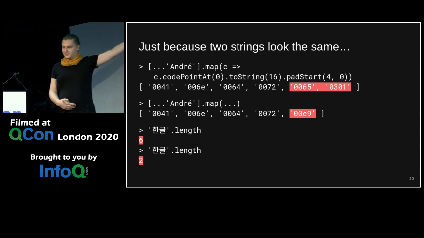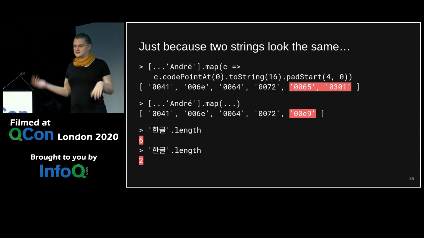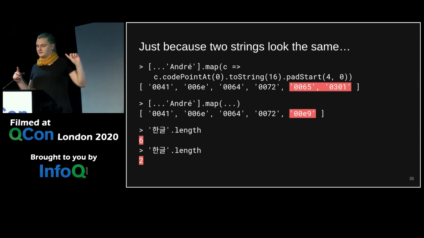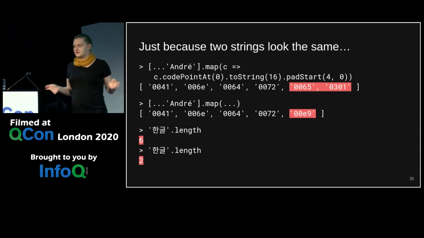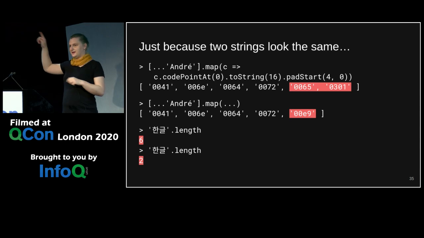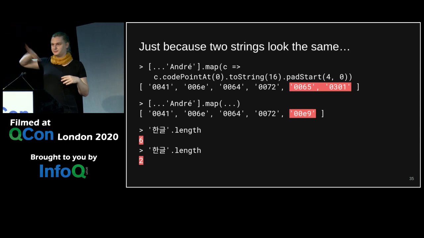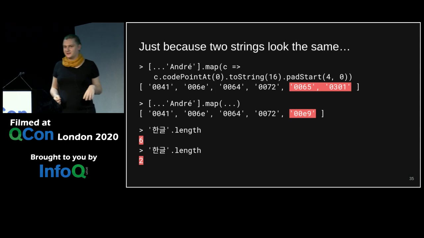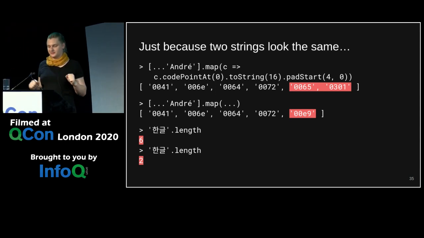For example, with the French name André, you get that A and DR. Those are equal in both of these strings, but in one of them you get two separate code points, and in one of them a single one. The reason is that one of them is an E plus a combining accent character, which Unicode features. You can have characters that you can just put on other characters, above or below or whatever. And you can also just have an E with an accent character on its own.